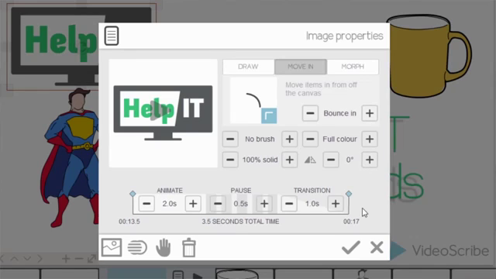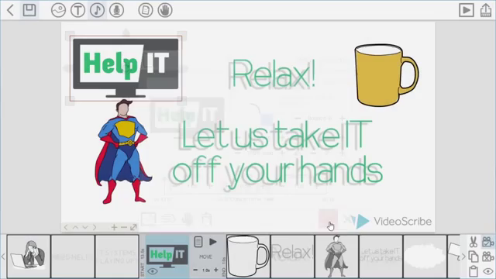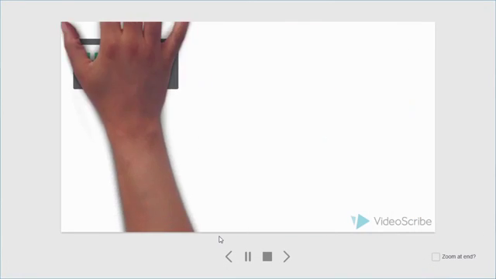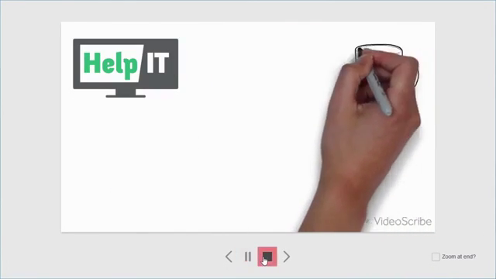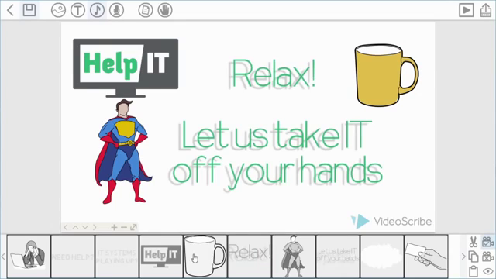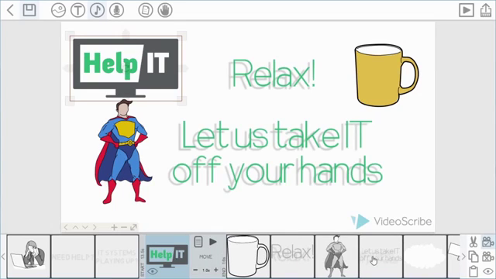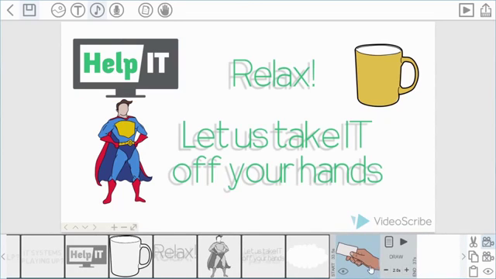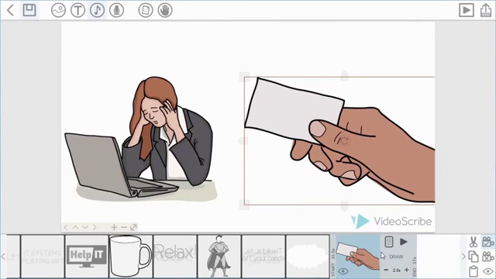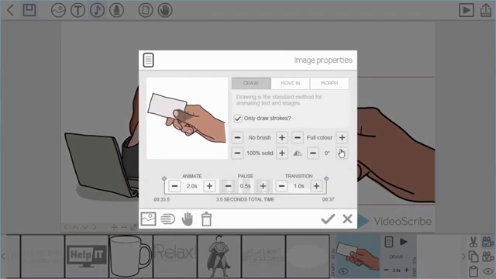So I'm going to save that, and I'm just going to reduce the animate time and use the play from here option to show you how that works. Okay, so as you can see in a moment, the hand will come in and the item bounces. I'm just going to stop that there. Okay, now for the next move in feature, again using the business card I added earlier, I'm going to go into the properties, and this time I'm just going to use a smooth and straight move in option, and also have it coming in from the side.